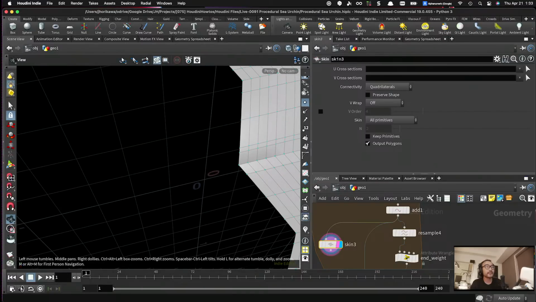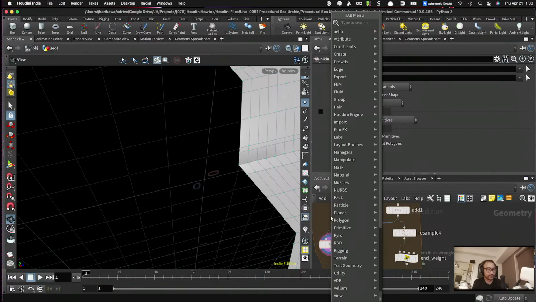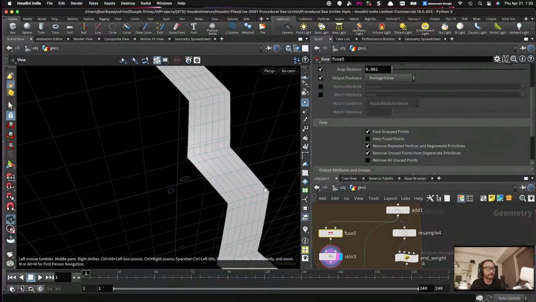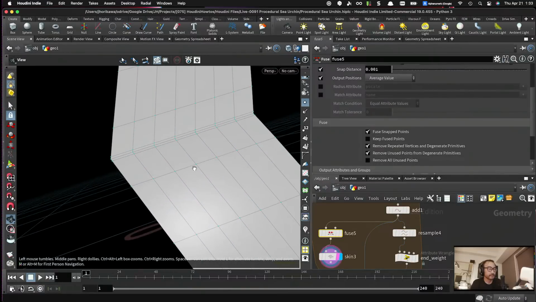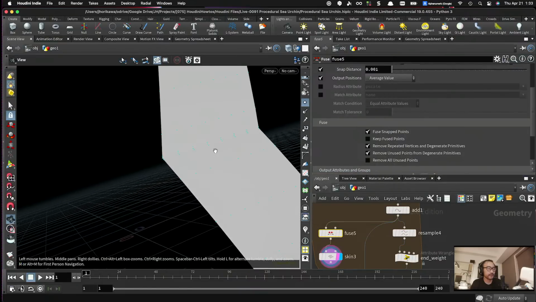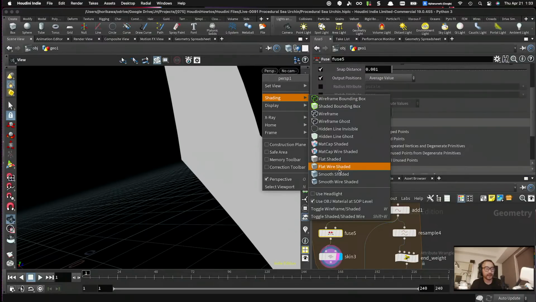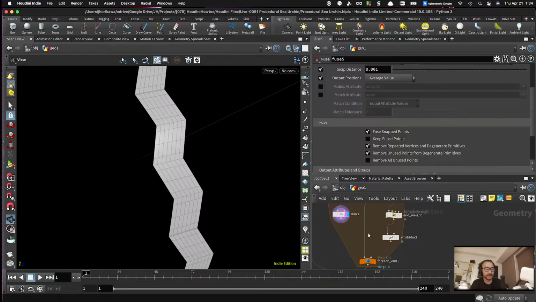And for these, I think there is some... Maybe I can just use the fuse node. Better. Yeah. Oh well, if I make this shaded smooth, if it's not obvious, that's good. Maybe not that obvious. Yeah, smooth enough. So I think I'll say it's okay. Which is really not, but yeah. Okay.